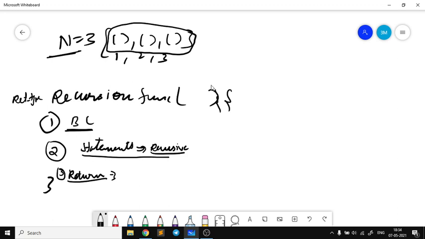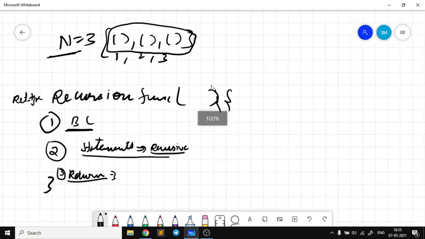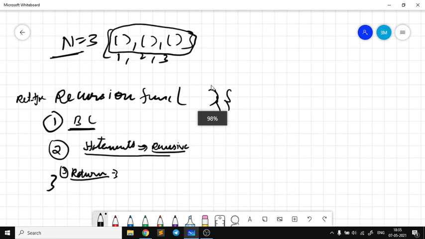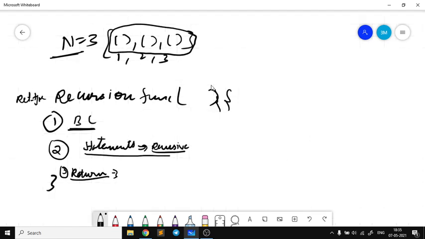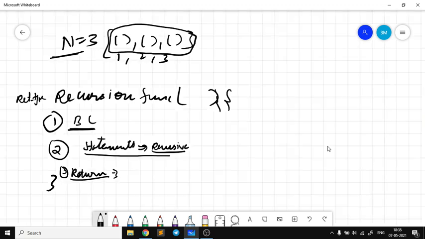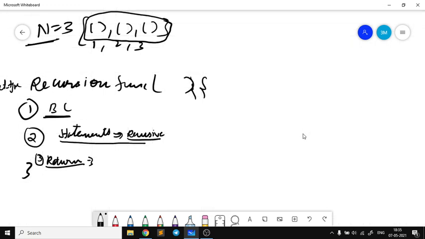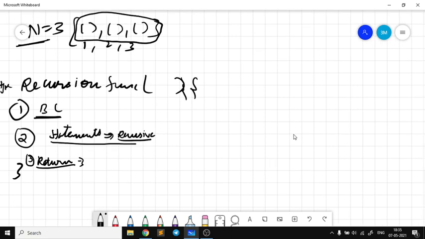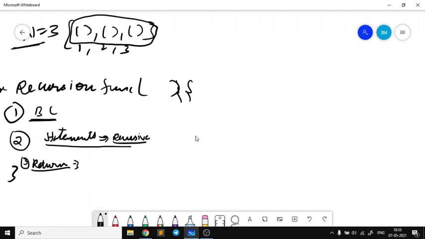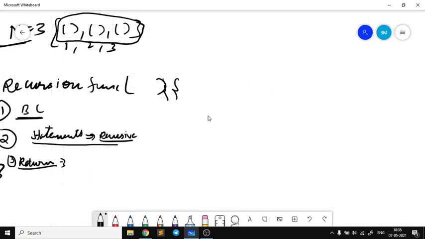Why am I telling you this? Because we'll be using this recursion, or maybe I can say backtracking, because backtracking is also recursion. It is a case of recursion. I'll tell you this a bit, no issues. As I told you, how do we define this recursive function? We just look at the task that we are given. In this we have to generate all the possible parentheses.